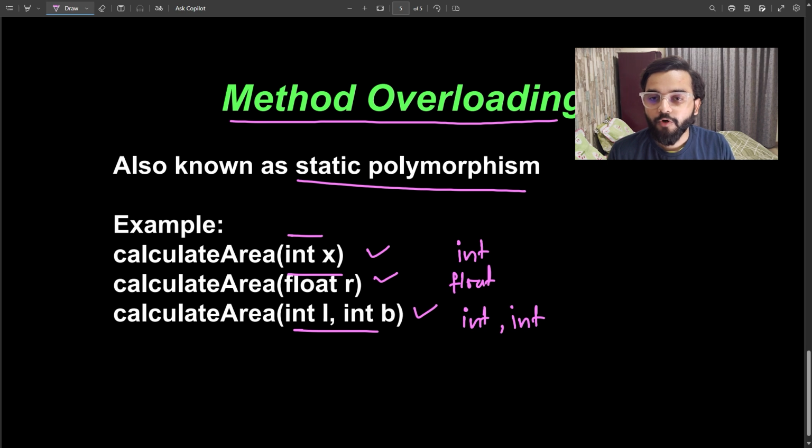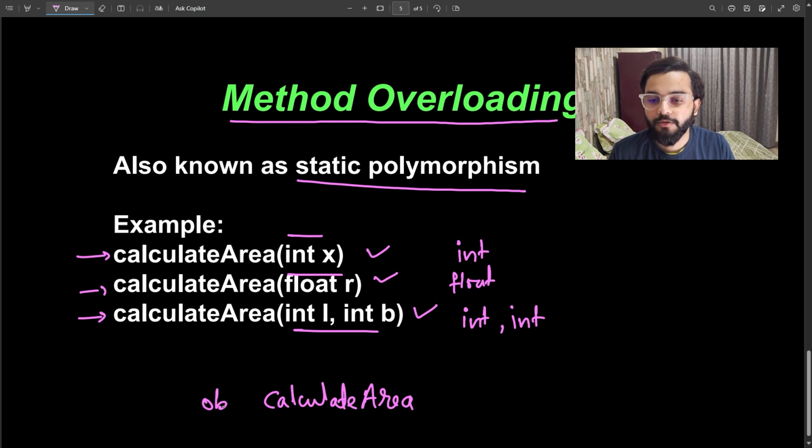Now whenever we call a method, the method name is same, that is calculateArea. We can see that all the method names are same. So how will the compiler come to know which method it has to execute?